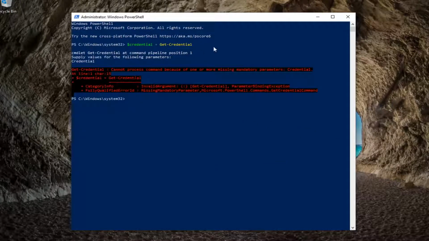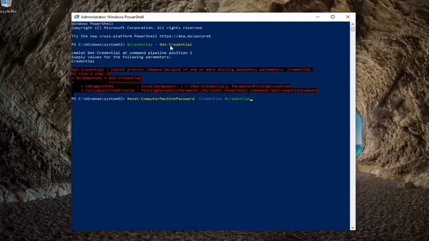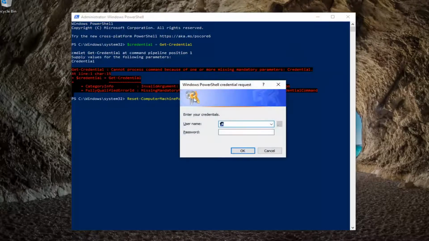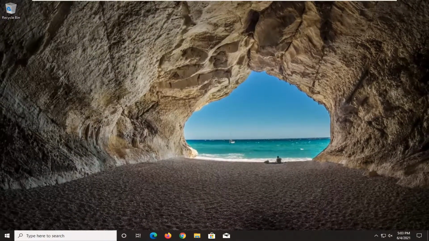So you would paste that first command, fill out the credentials, and then once that was done, then you would fill out the second command that I have in the description of the video. So this is just an example here. So once that first thing was done successfully, you type in the second command, hit enter, and then type back in the credentials. And then once you're done with that, you select OK. You close out of here, restart your computer, and then hopefully I would have been able to resolve your problem.